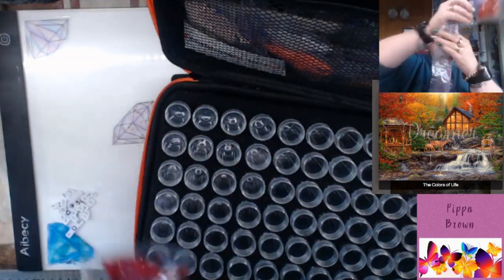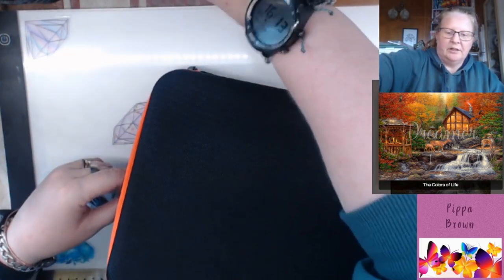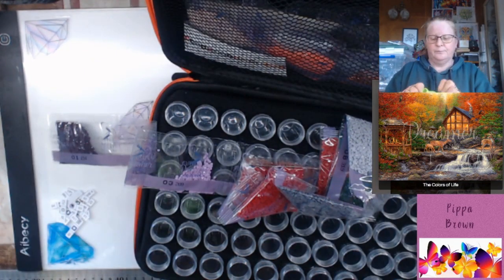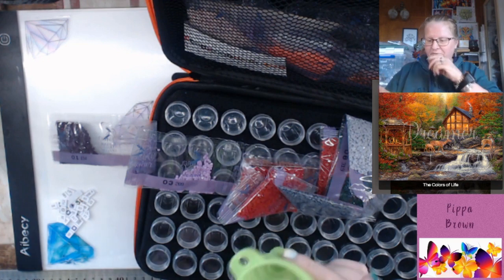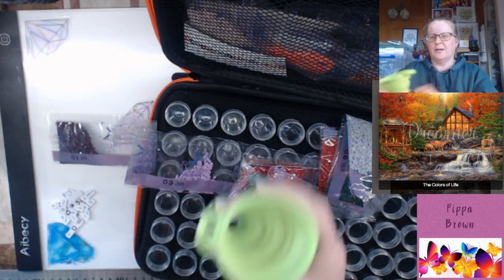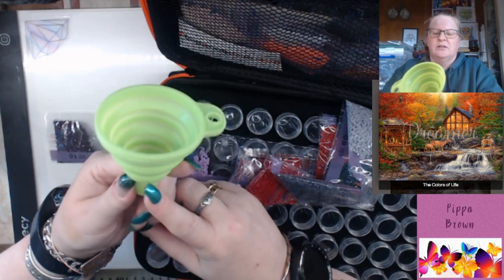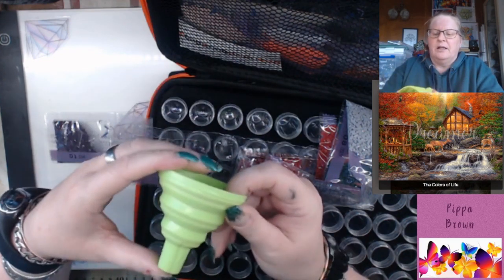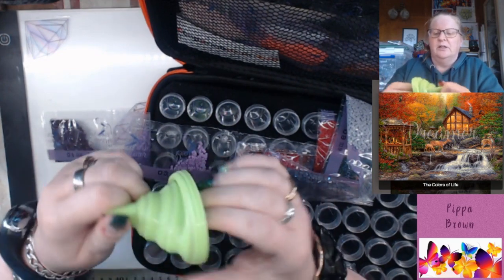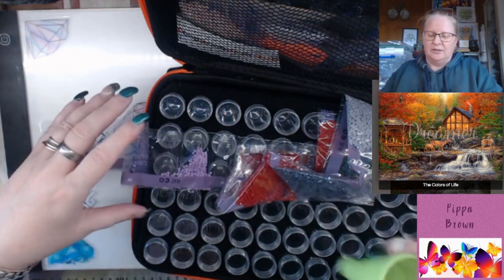Alright. So, what I want to do. There is my handy funnel. Right. Funnel. These can be a bit sticky, so use them wisely. You may get a bit of static, so have your dryer sheets handy if you need them. These funnels are under $1. They're AliExpress. They're collapsible funnels. They're awesome. Really, really handy as one of those gadgets that may or may not have a diamond painting purpose. And the funnel keeps on collapsing.